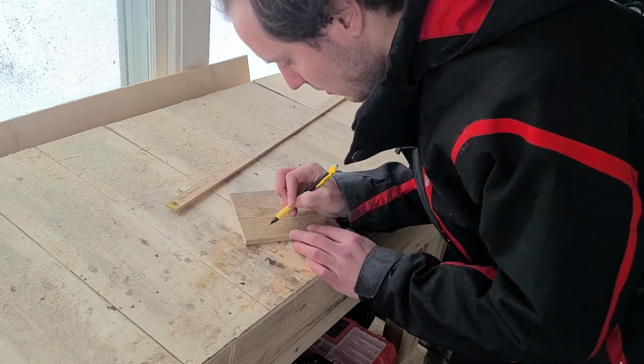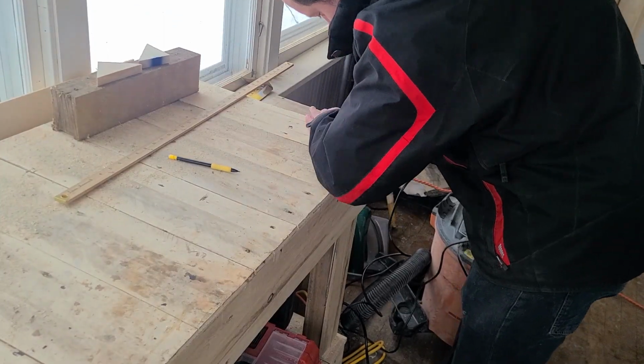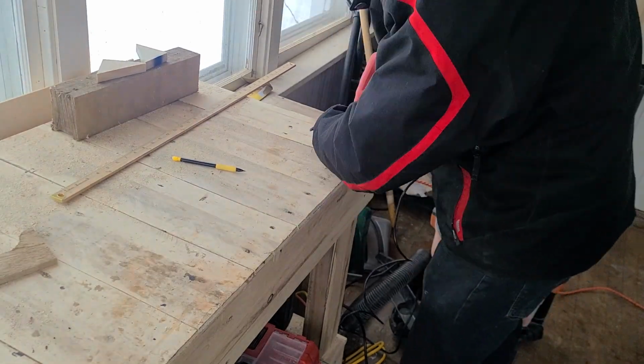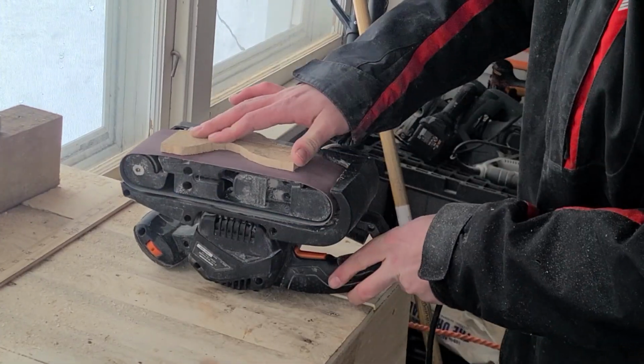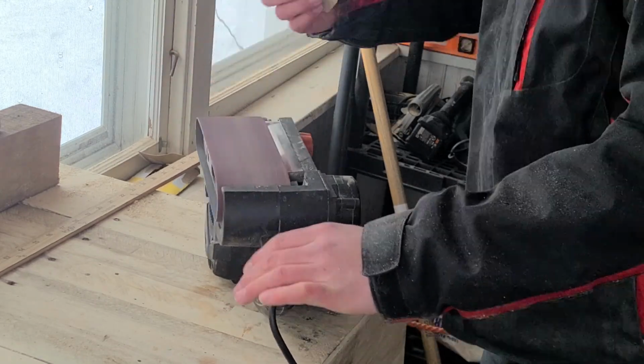So what he did is he took a palette board and cut a piece off of it, and then traced a curvy path into it and cut it out with a jigsaw. Then he sanded it and planed it a lot thinner so that it would meet the bottom step of the house so that it wouldn't go over the stairs.